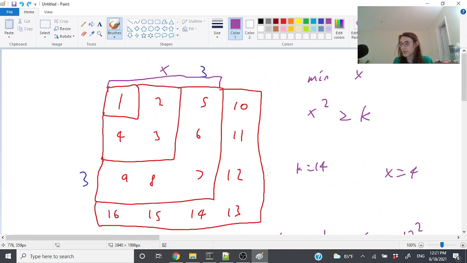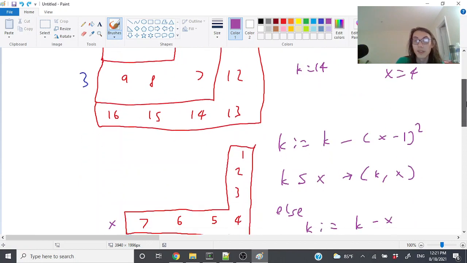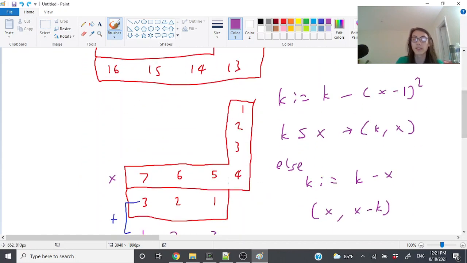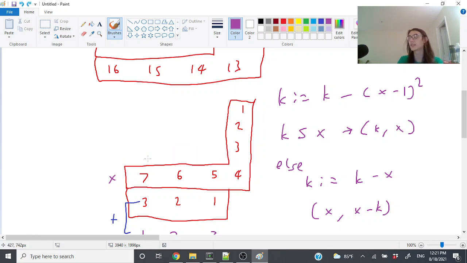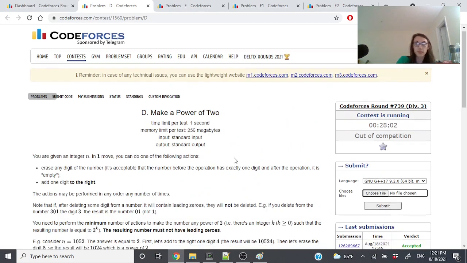So the trick here essentially was dividing the problem into easier and easier subproblems that we can manage. First, instead of thinking about the whole pattern, we're simply finding the largest row or the largest column that we're at. Or we're finding the larger of the row and the column. We're thinking about it like sections, and then we're going to find this section. And now we're finding the number within this section. And even then, there are two subparts to the section which we can solve separately. And then eventually we just reduced it to a straight line in both cases, which is easy to work with. So yeah.